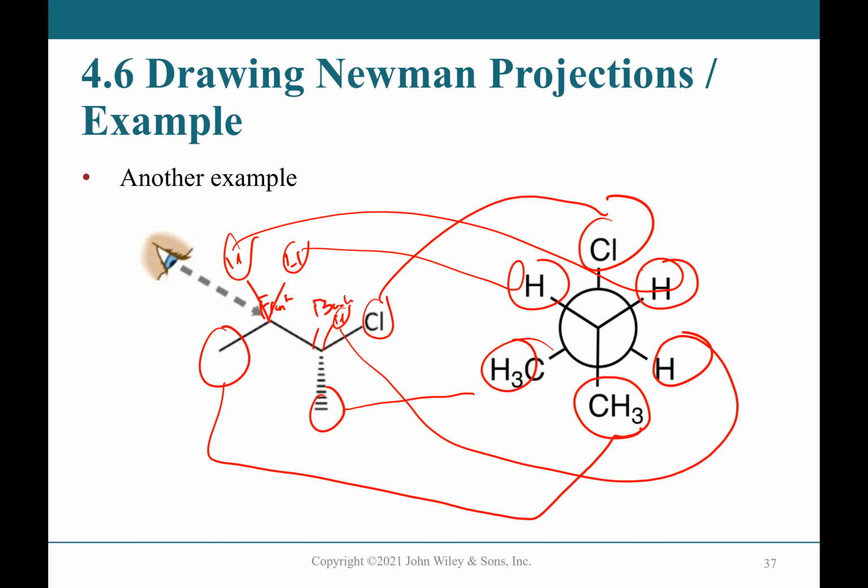So does anyone have any questions on how to draw that Newman projection for this? So even though this would have been 1, 2, 3, and this would be propane, right? In the one position we have a chloro group, in the one position we have a methyl group. So it'd be 1-chloro-methylpropane. But to draw the Newman projection, you drew it like this.